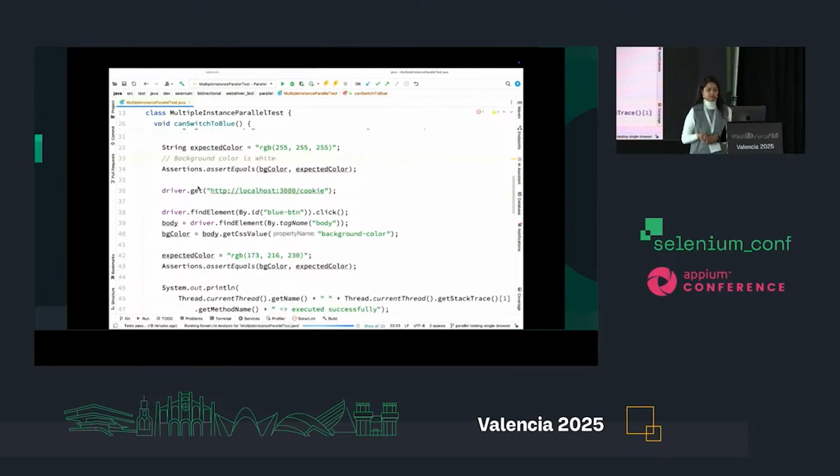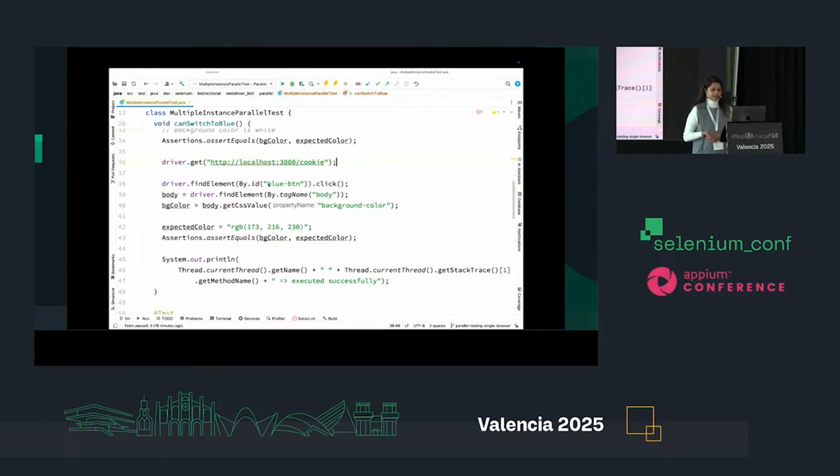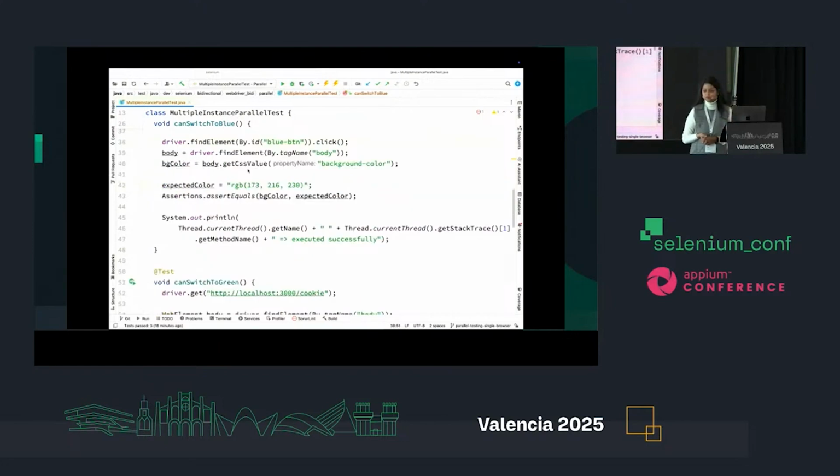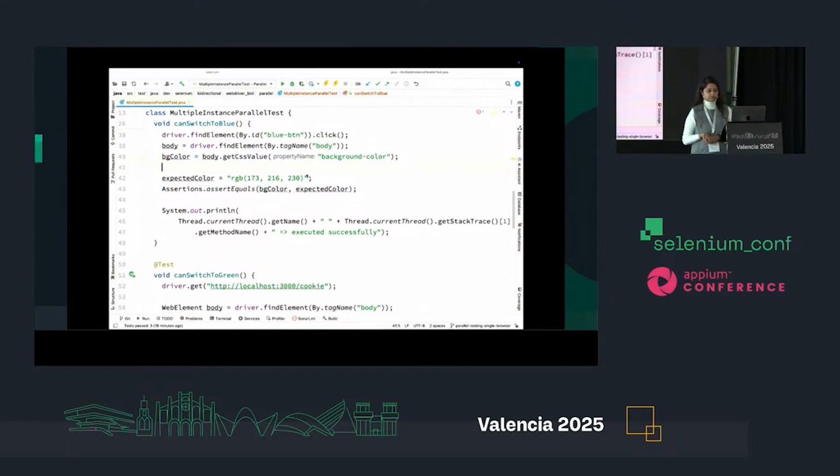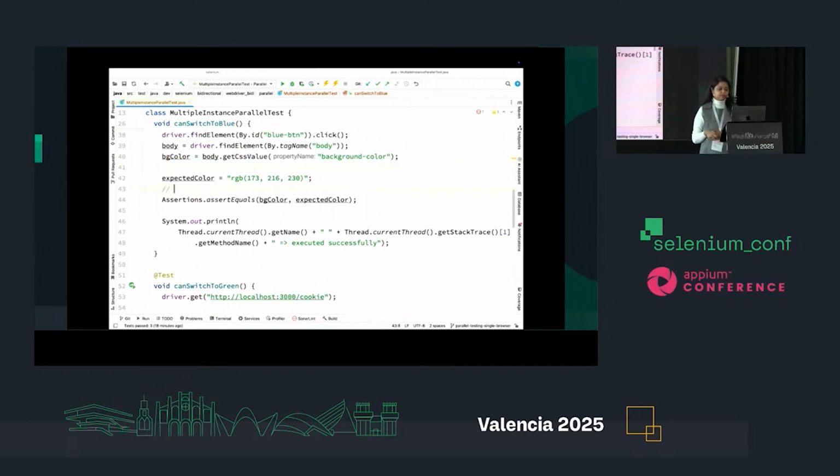So we just have some assertions. We try to visit the same thing again, and then click a button so that the cookie gets set in the background, and then we just check for that. Just checking if it's blue.